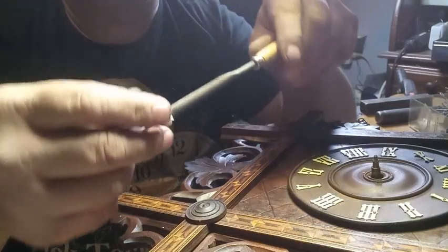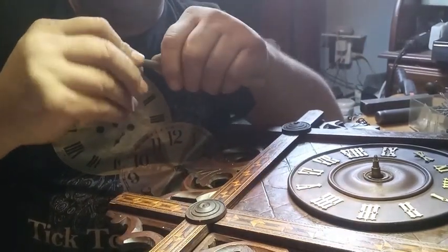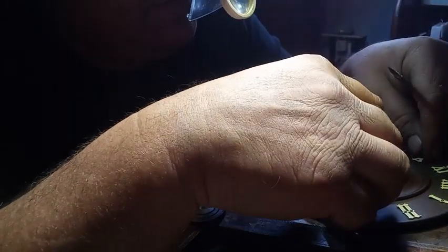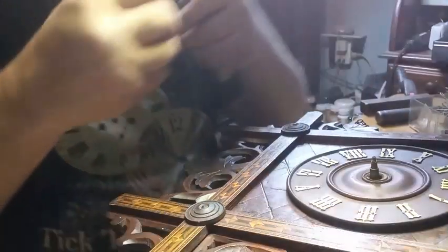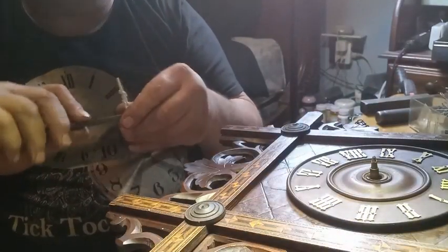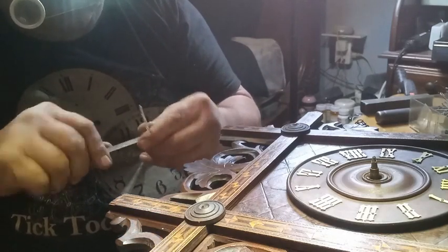Here I am with a file rounding out the hour hand and then testing it, because, you know, the hour hand also didn't have the right hole in it. I'm almost where it needs to be. So you just grab a file and start rounding it out.